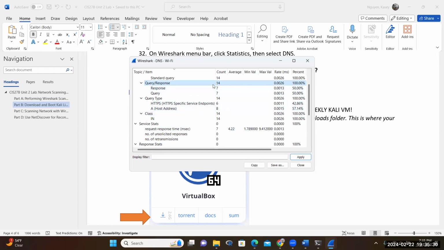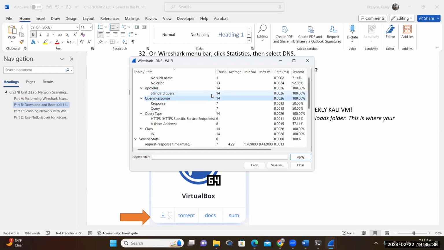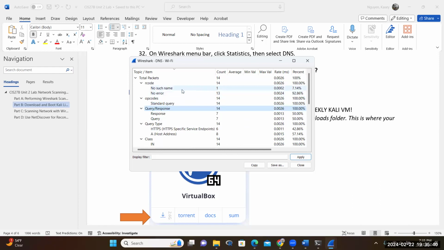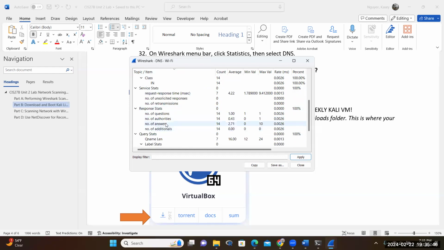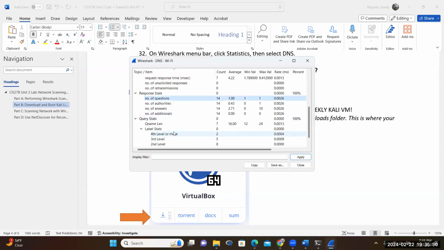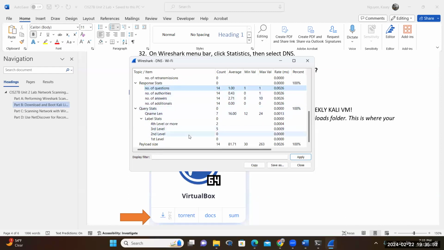And so yours, it's already added it here, and then it breaks it down to which is which. So I have one error. It tracks things like no answers, no authorities, and other things. So those things are worthwhile to look into. Then your payload size.